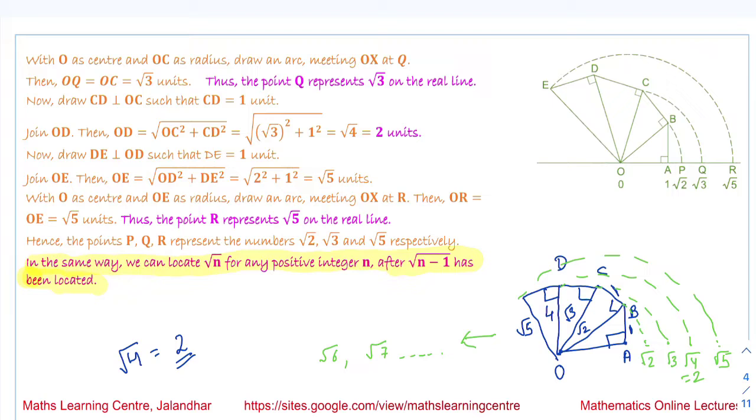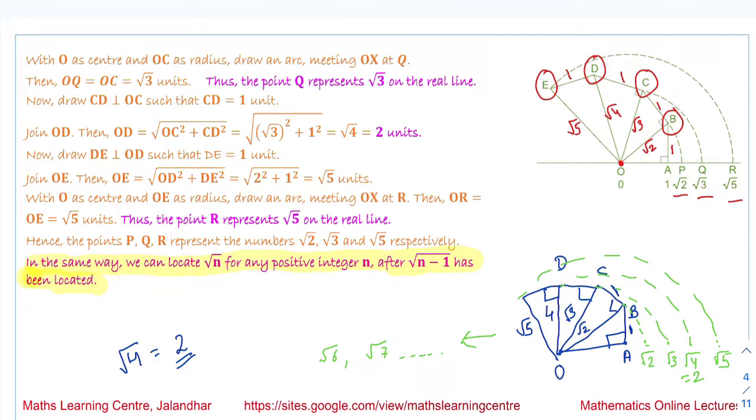The same thing is represented in this diagram. In this diagram we have the point O, then root 2, root 3, root 5, and this is the point B, this is the point C, D and E. So this is the length root 2, this is the length root 3, this is the length root 4, this is root 5, and these are 1, 1, 1 and 1. So in our previous slide, we have drawn all the numbers of the form square root n, where n is a natural number, or a whole number, you can say.